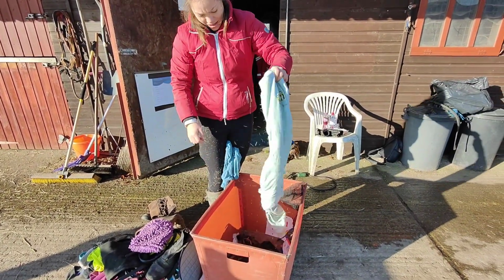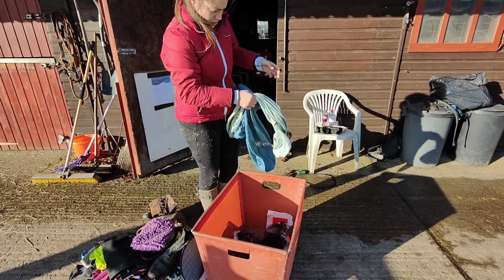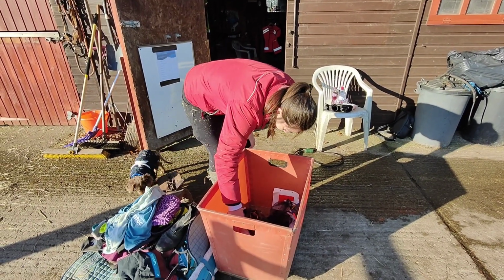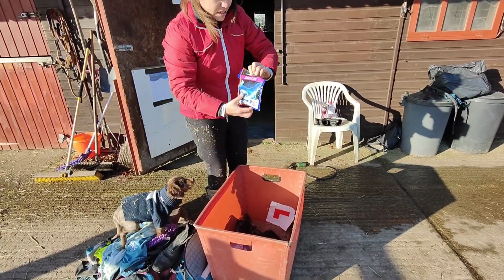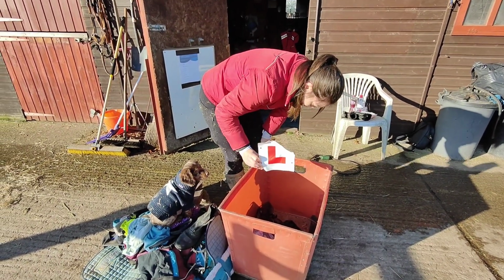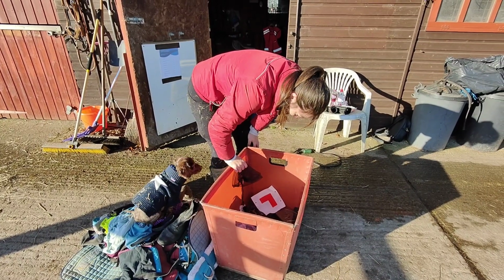We've got another saddle cover, which probably should have gone with the saddle I sold. I've got a bag. There's another bag. Oh my gosh, guys, I need to cut some gut stuff. Why is that even in here? Okay, this is terrible. I've got an L plate, because apparently we need an L plate. I don't even know what this is for. I'm gonna have to check this out because it's disgusting.